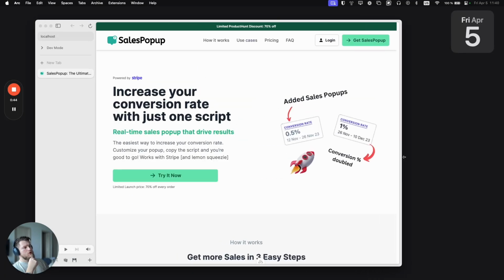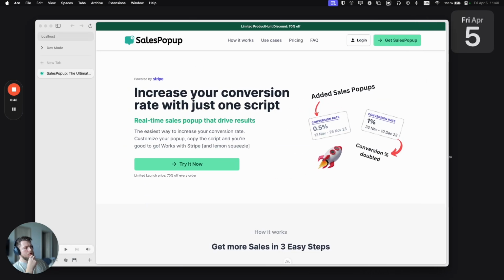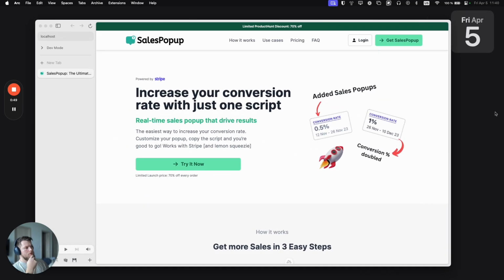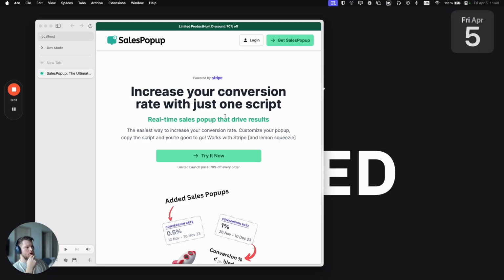Yeah, I might just go with this layout. One thing, because as I mentioned, there is a clear way to show what the product is, because we will have the pop-up notifications here. So no matter what, people will be able to see what the product looks like, what the main benefit is.